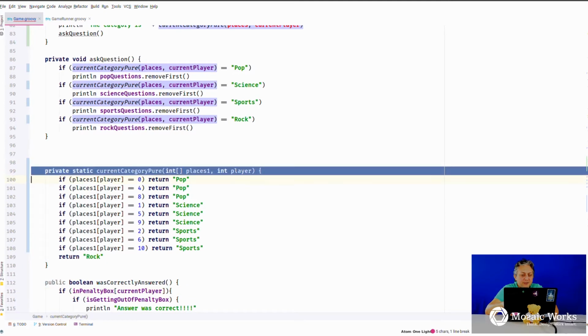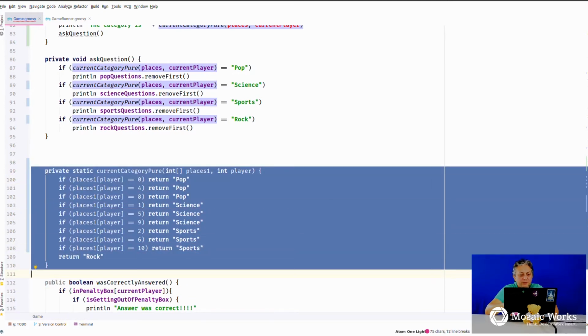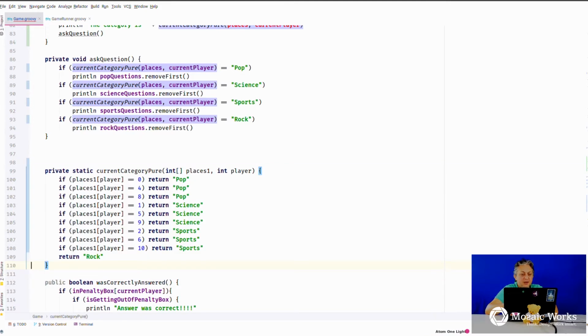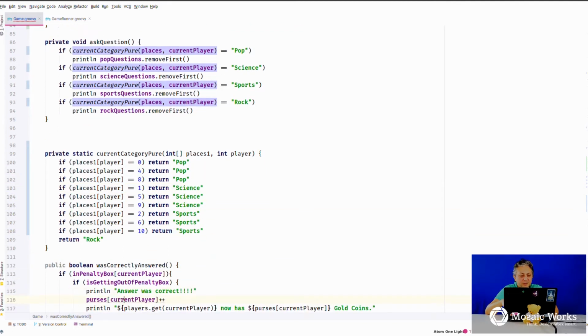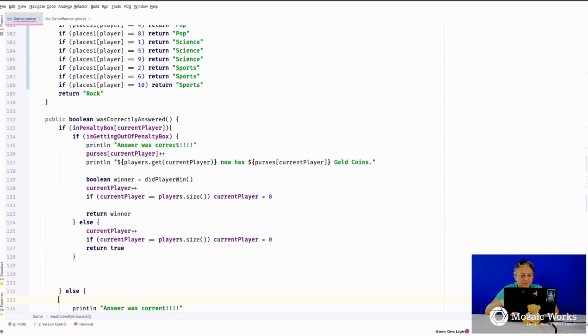In this case, this is a pure method because it doesn't change anything inside this. It's still not perfect because it reuses places of player multiple times. There's duplication there. We can remove the duplication at a later time. But for what we need in terms of technique, you can see that it's fundamentally working.